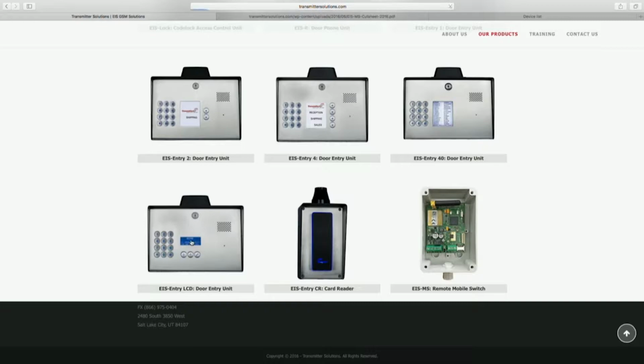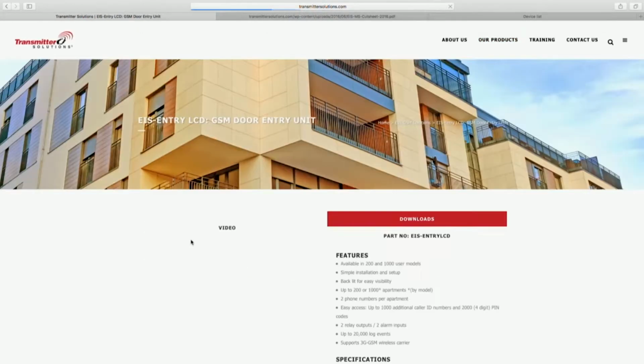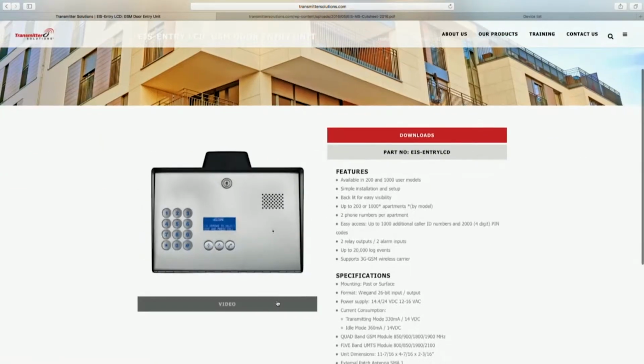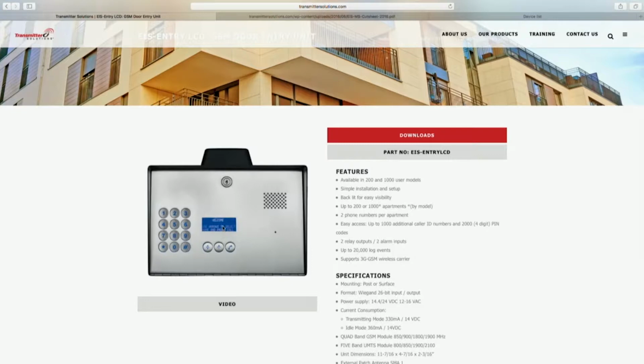So if I was to go in, I'll go ahead and click on this. And again, you'll see all this in the software, and this will make more sense. I just wanted to break it down a little bit for you. We just see 4 names on this display. This is a 4-line display.